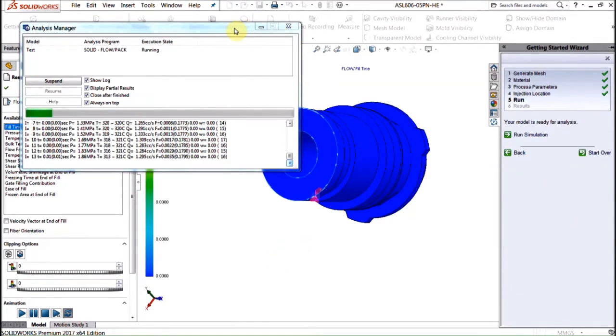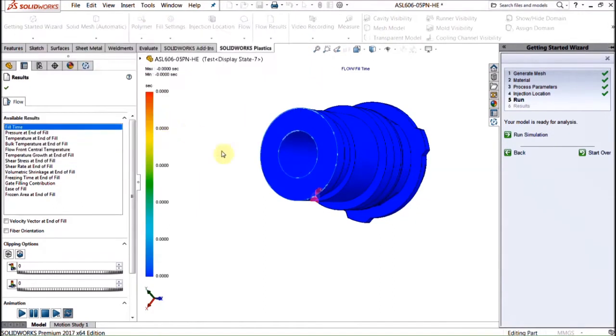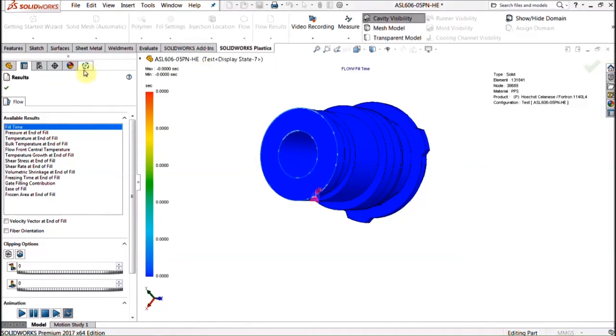And by the way, this is running locally on the same computer that I've got SOLIDWORKS open on, and it is multi-threaded. So if you have, let's say, an 8-core Intel processor, that will utilize all of the available CPU cores for the calculation. So anyway, we can terminate the solver here, and we can go look at the finished results for the one that I ran later.